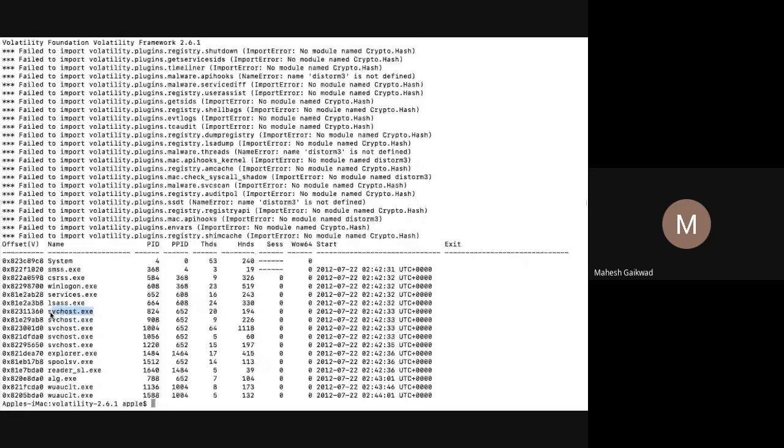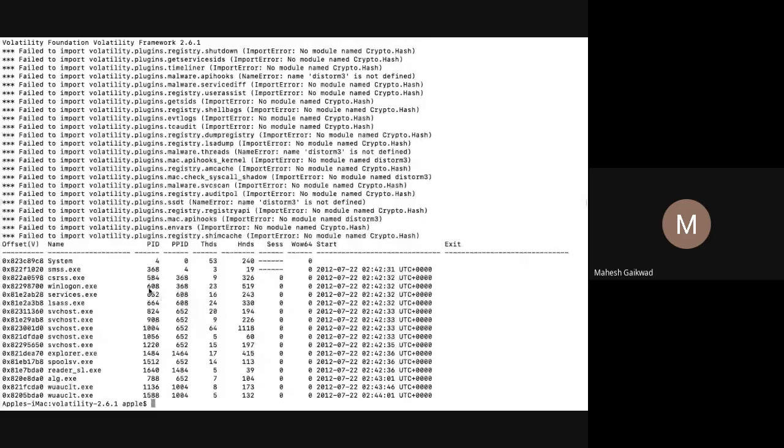We have to mainly focus on the process ID. This is the process ID of svchost. This is the parent process ID. PPID, parent process ID, 652 is the parent of this svchost.exe.